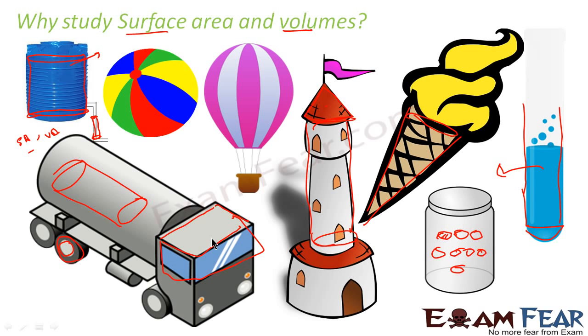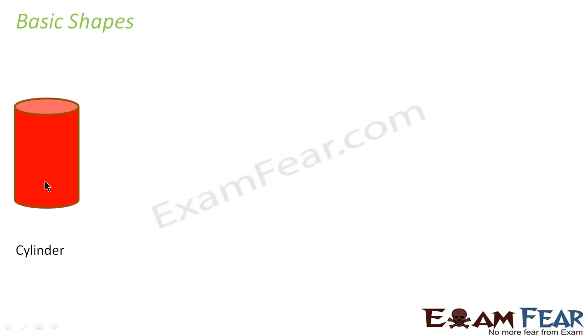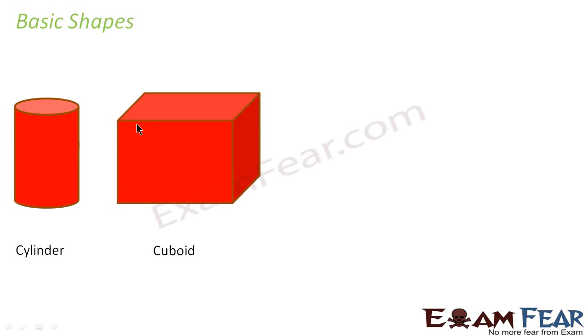And that is one reason why we need surface area and volume. Correct? So let's start with surface area and volume. Let's start with the basic shapes that we'll be going through. So we'll understand the surface area and volume for the cylinder. This is a cylinder. You must have seen the cylinder. This is round in shape and this is the height. Cuboid, you must have seen, it has length, breadth and height. Three things. For cylinder, you have radius and height. For cuboid, you have length, breadth and height.